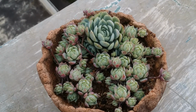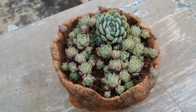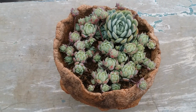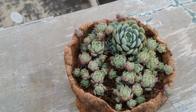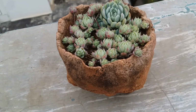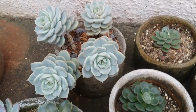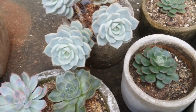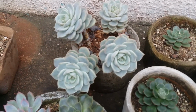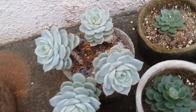Remember, succulents tend to store water in their leaves. They also tend to store some nutrients in the leaves, and they do not need a lot of it. Apart from that, succulents, depending upon the variety, tend to go dormant in different seasons. Probably one variety will go dormant during summers and one variety will go dormant during winters. So there is a reason why succulents tend to grow slow, and it is not related with inadequate supply of fertilizers. Always remember, most of these succulents come from arid conditions, or they come from an environment or a native habitat wherein they don't get a lot of these fertilizers or nutrients. So you have to refrain from adding so much fertilizer in the soil.